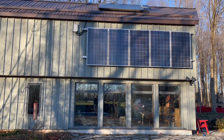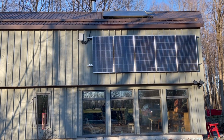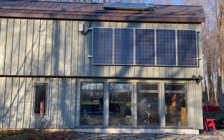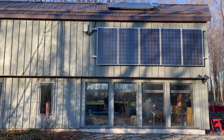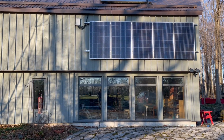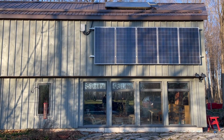Now, the large windows you see below it are part of our passive solar design element. What that does is this wall is facing south, so we get a lot of sun this way. And in the winter, those large windows allow the sunlight to come in and then warm up the house. And the house itself actually has a fair number of concrete walls, which have a fairly high thermal mass. Once things warm up, it stays warm, or the opposite in the summer, when things are cool in the evening, it keeps that coolness and doesn't heat up during the day. But in the winter, that room that you see inside the passive solar is actually quite pleasant and quite comfortable.